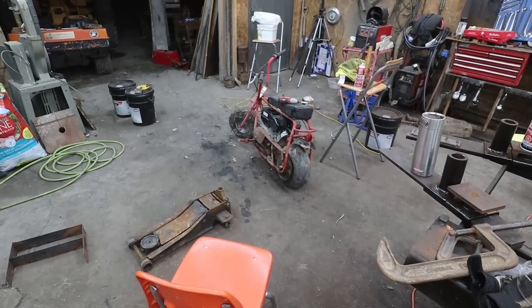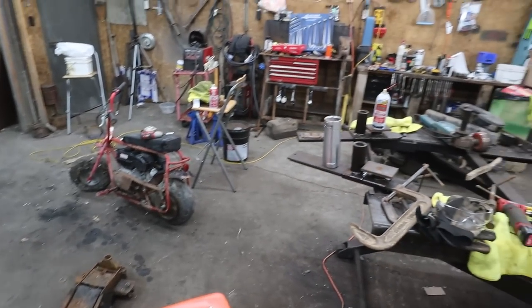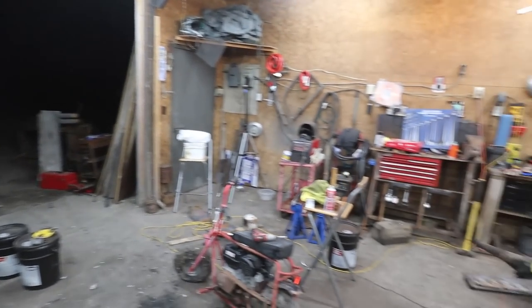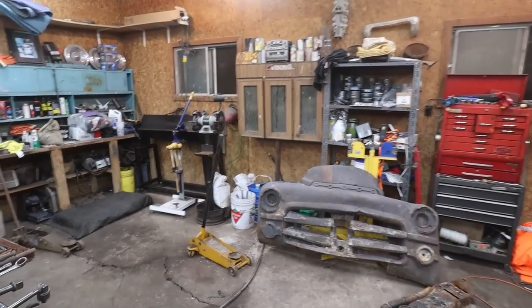So that's where we ended up. That was where our day ended. Anyways, it's dark. This is about as far as I think I'm getting tonight, so we're going to call her a night. That's a wrap.